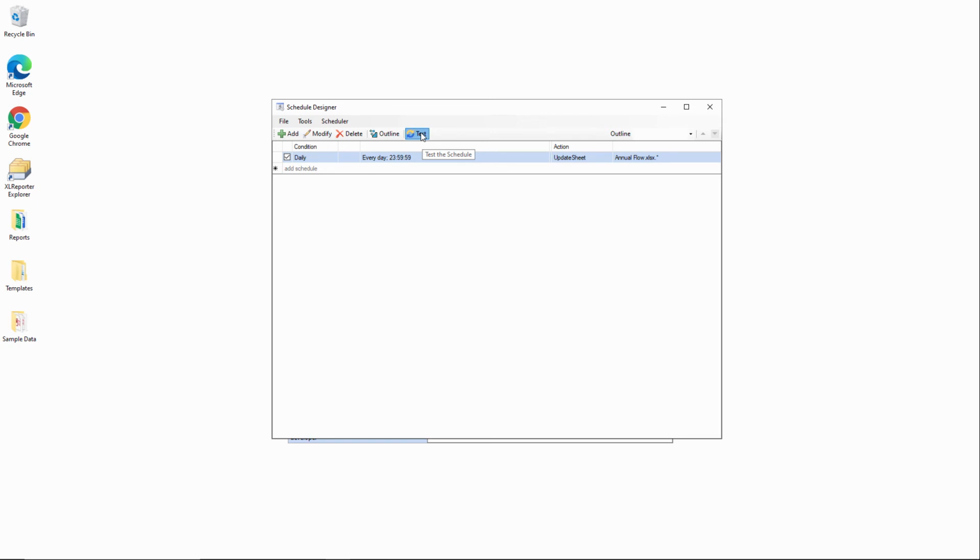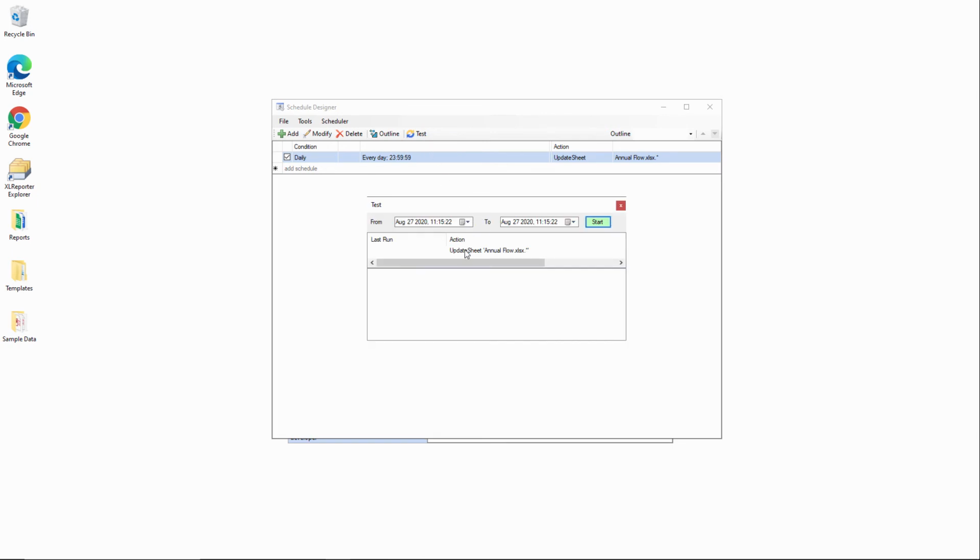Now, because we're using live data in the PLC, we don't really have any concept of history there. All we can do is ask the PLC for the tag value, and it gives us whatever value it has at that moment in time. So we're not really backfilling data per se in this case, but we can simulate the formatting and the data placement and the naming convention. All that stuff will still function from this test menu, so why don't we give it a try so we can see how it would work over a period of a few months.